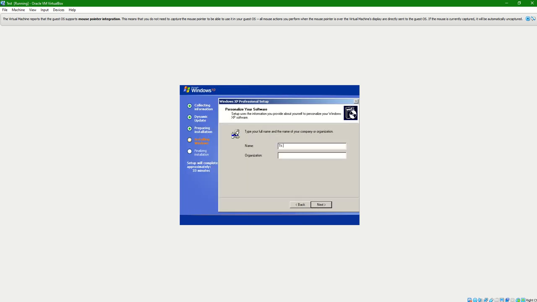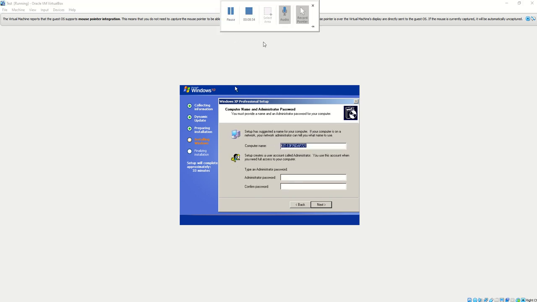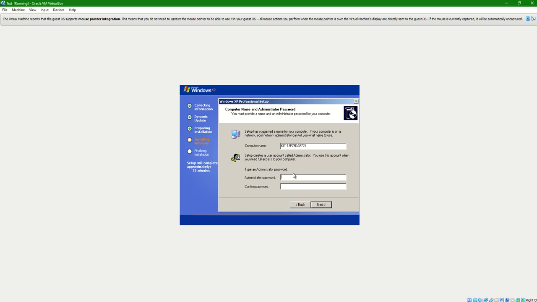I'll just do TKIT, and I don't know, we'll just do KIT. Okay, I'm just going to do the product key now, so I'll be back in just a moment. Okay, I've done my product key now, so if you're still doing that, then that's fine. Now we're going to create a password. So I'm just going to create one for myself. You can do any password you really like, or if you don't want to do a password, that's fine, but I'm just going to do a password for myself anyway.